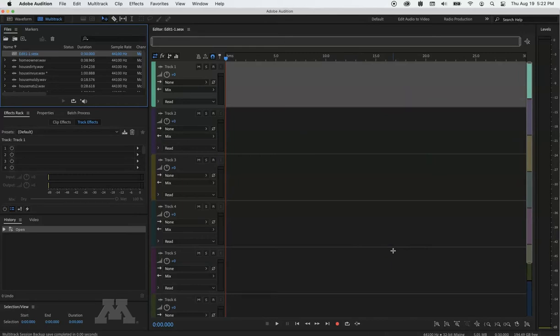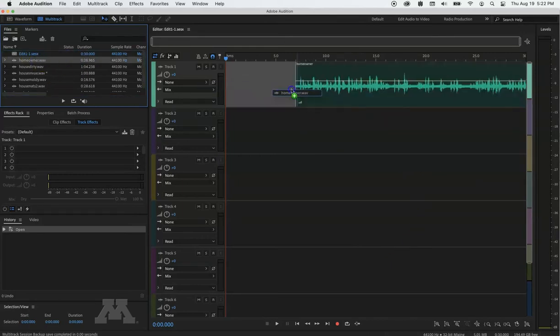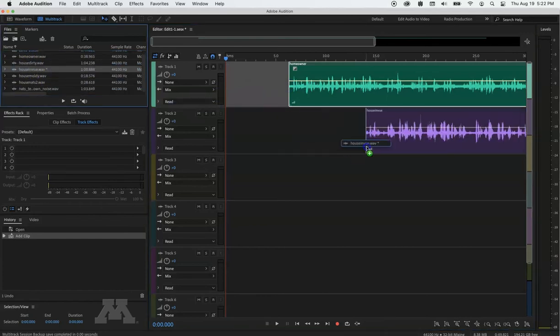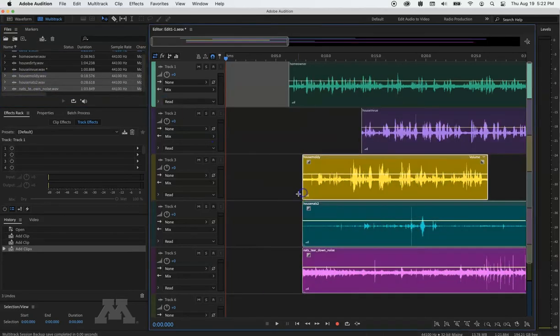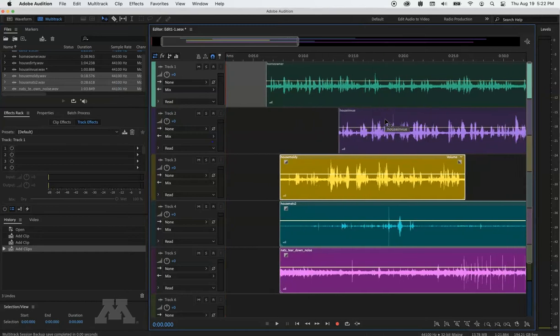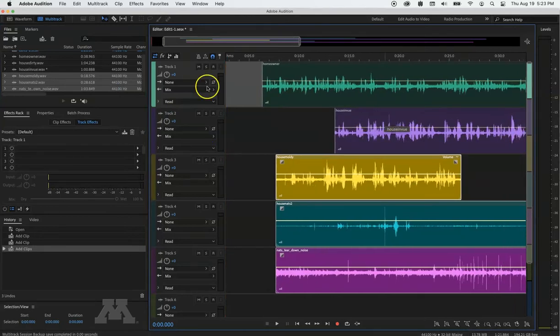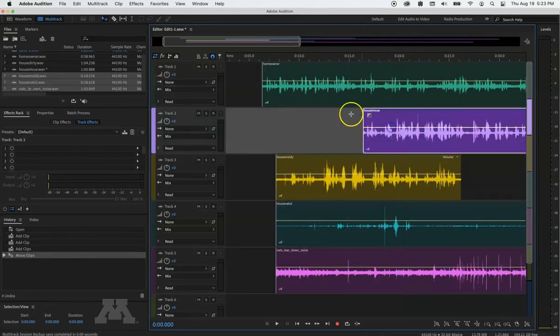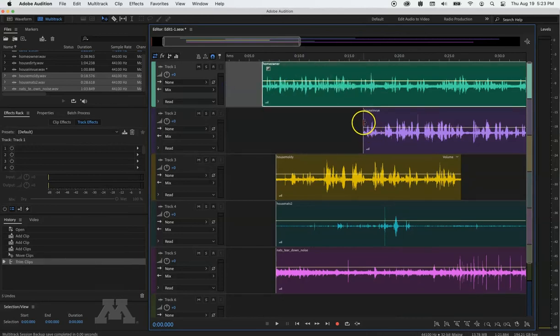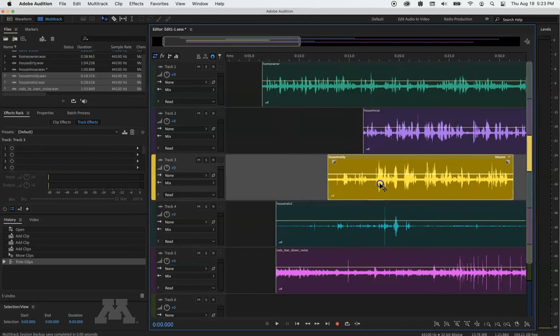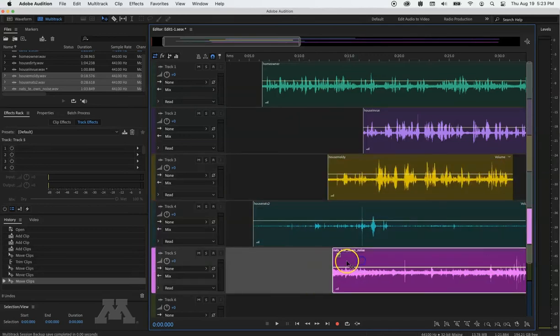Anything we do in this workspace, the way that we work in here is we can drag things in here. I can drag each of these files individually. I can drag a bunch of them as a group. And you'll see that they all show up in the workspace in fun colors. If you really want to change the colors, you can right click over here. And then using this, I can drag them around. I can shorten them. I can lengthen them back to the full length of the file. And so that is the kind of thing we can do here in the multi-track view.